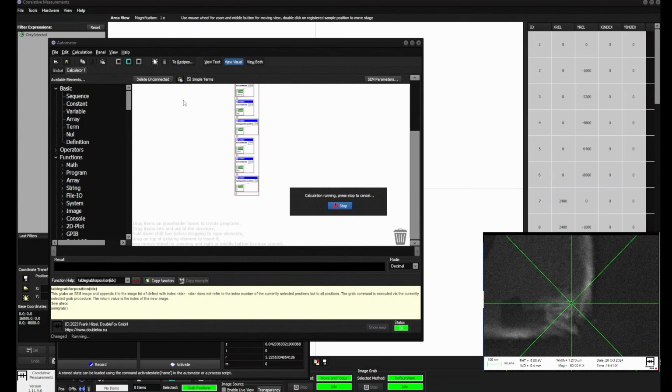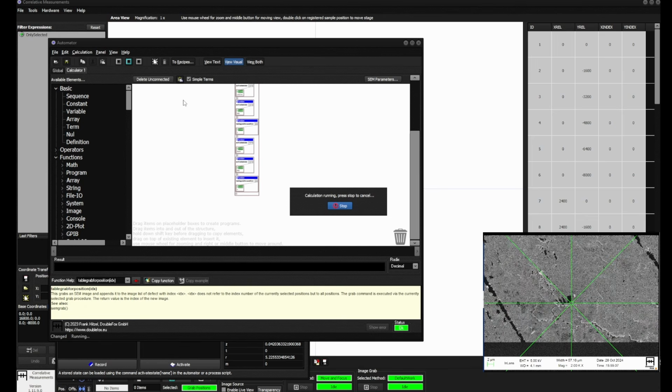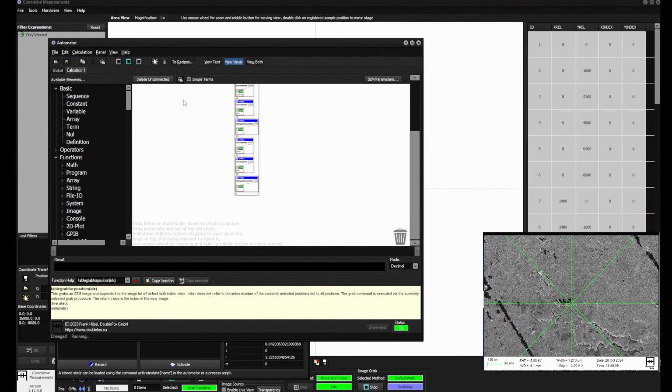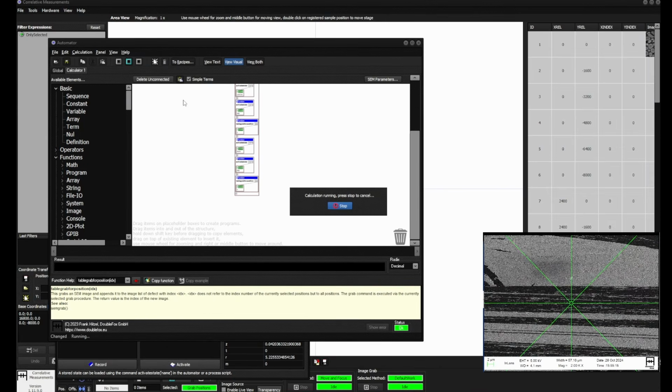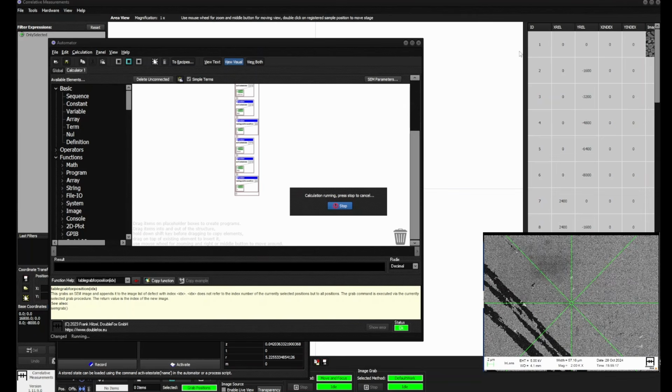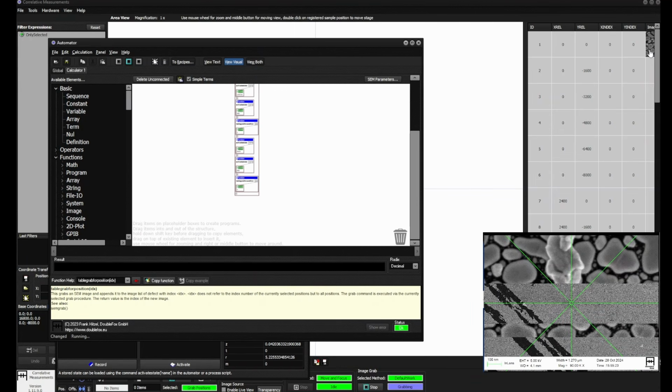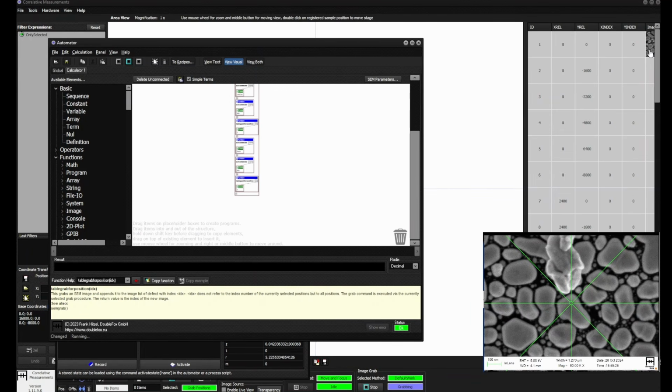Now it moves to the first position. It captures that, and we have it stored up here. Let's first finish all of them. You can see it here in the corner already. It's the second position.